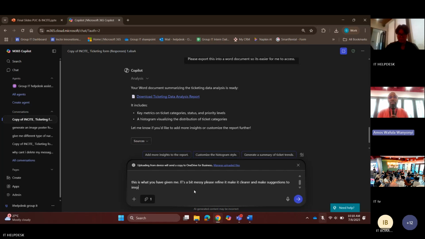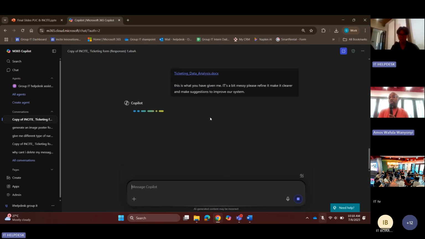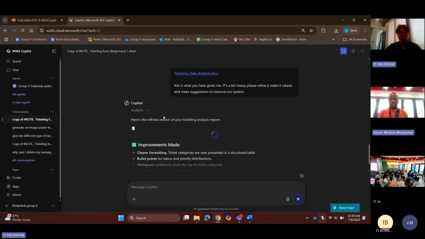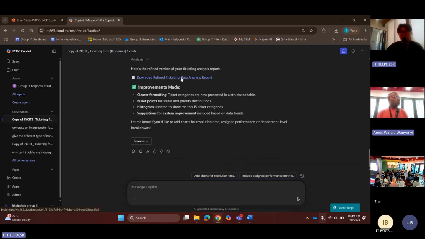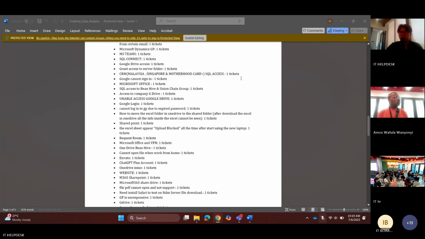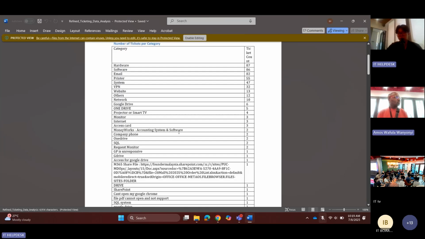So basically what we're saying here is, in terms of using Copilot, you can use it to analyze, but if the analysis given is lengthy or still not understandable, you can refine it by continuing to prompt until you get the exact results you are looking for, which are more understandable and up to what you require. Using AI requires not just once, but a few steps and being very specific. The more specific you are, the better results you get. So now it's refined, and they also told us what improvements they made. You download it again, and you can access what it has given you. It's a lot cleaner, it's a lot easier to see.